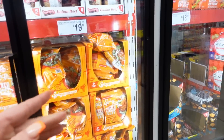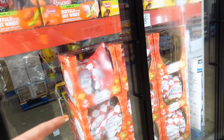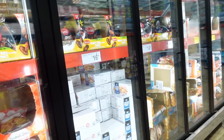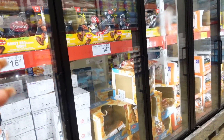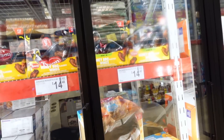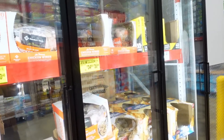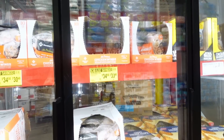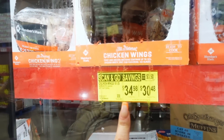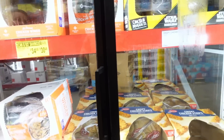So we're in the frozen section now. I'm looking for the Tyson grilled chicken strips — the blackened chicken strips that everybody's talked about for the last six years that I don't find in my area. I still don't think we have them here. They have chicken wings, 10 pounds for $34.98 — that's not that great a deal.